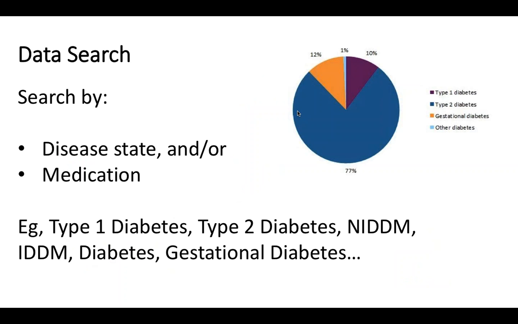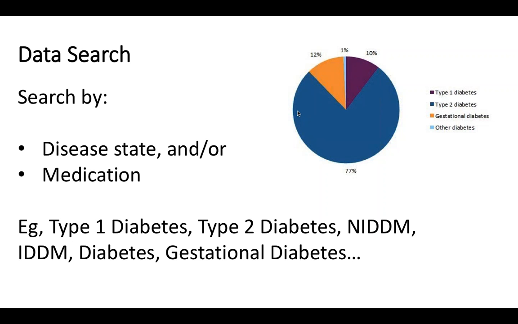So with data searching, either through something like PenCat or Canning or through your medical software, you can usually search by disease state or a medication. Example, with diabetes, you might be looking under type 1 diabetes, type 2 diabetes, the whole NIDM and IDM, which I know isn't popular and isn't used anymore, but you'll still find some clinics or some old school GPs who will still code patients as NIDM and IDM patients. There might be just plain diabetes or gestational diabetes.